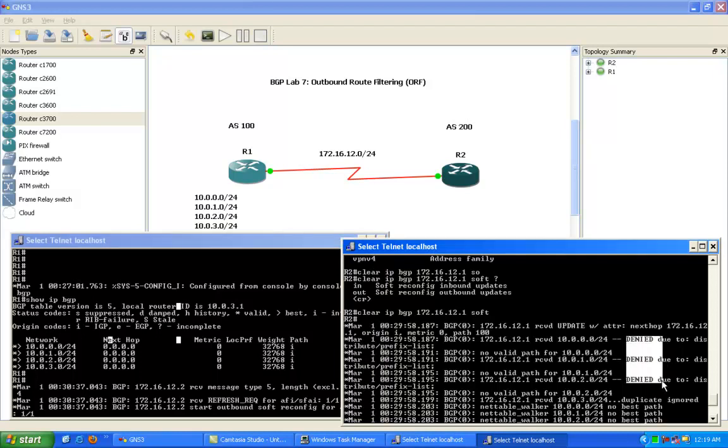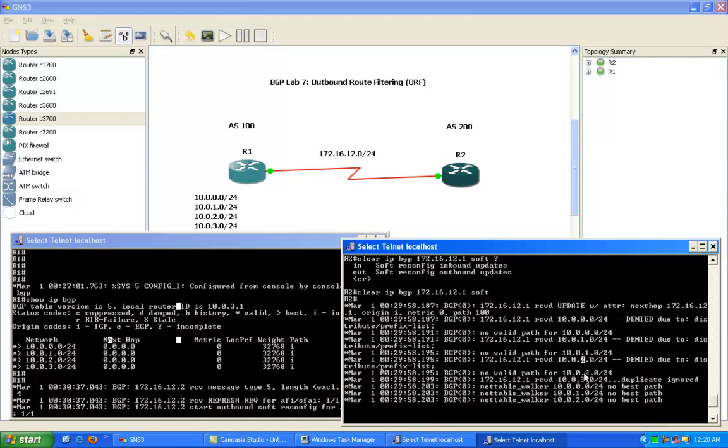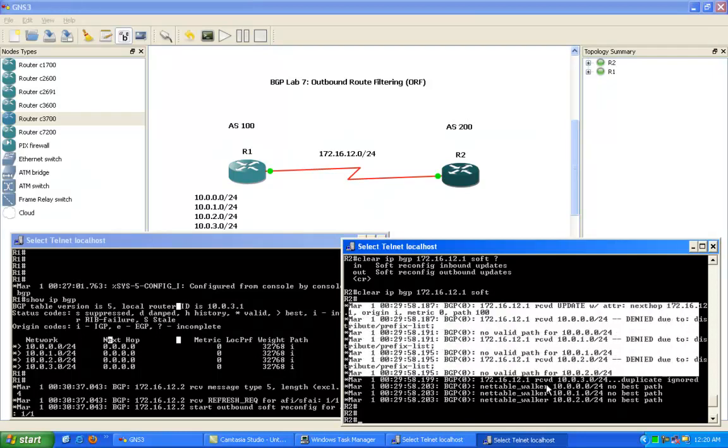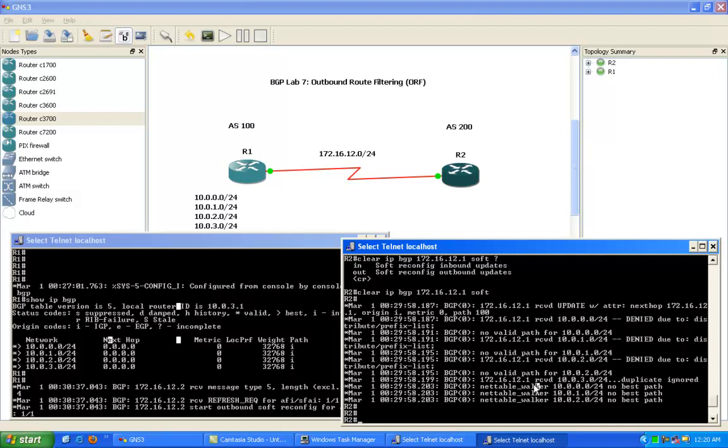However, as you can see, router 2 is denying the 0, the 1, and the 2 networks. So as you can see here, some unneeded workload on router 2 to deny these routes.